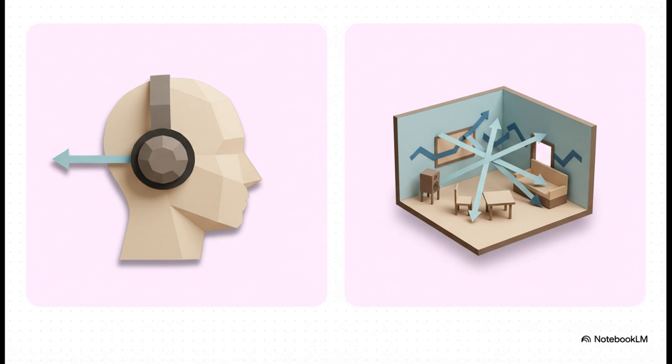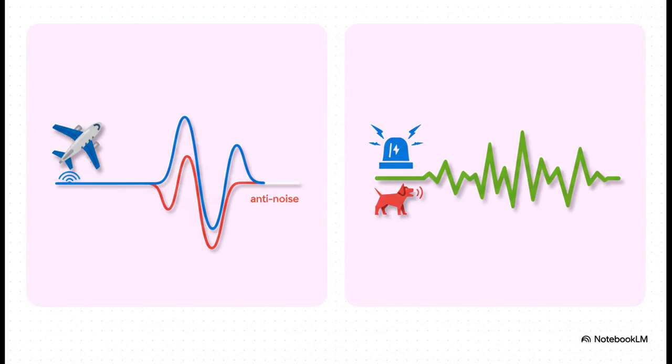So the first big issue is scale. ANC works brilliantly in what we call a one-dimensional zone. Think about that tiny, predictable little pocket of air between the headphone speaker and your eardrum. That's a super easy target to hit. But trying to cancel out all the noise in a big three-dimensional space, like your entire living room, well, that is incredibly difficult. You'd need a whole network of microphones and speakers, and you could even end up creating hotspots where you accidentally make the noise twice as loud. Oops.